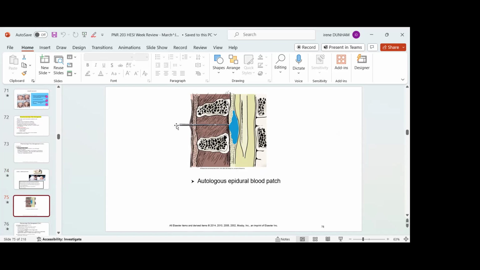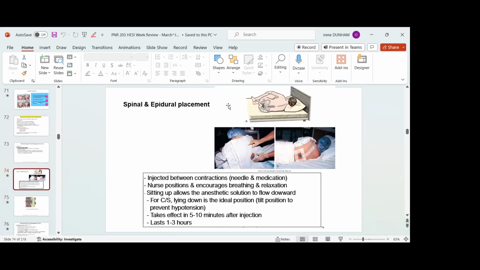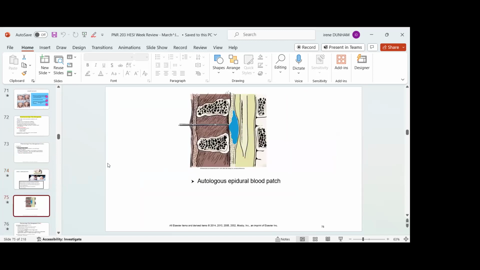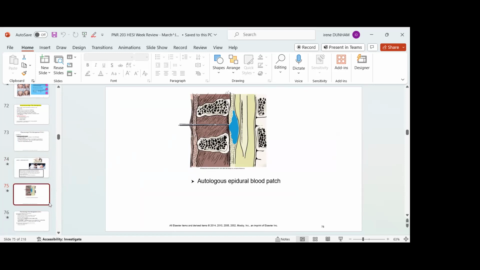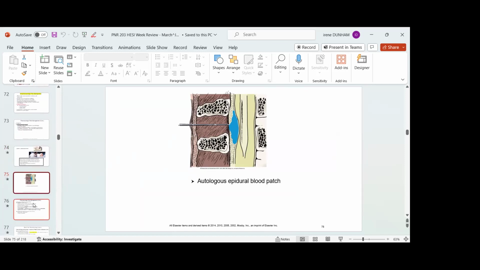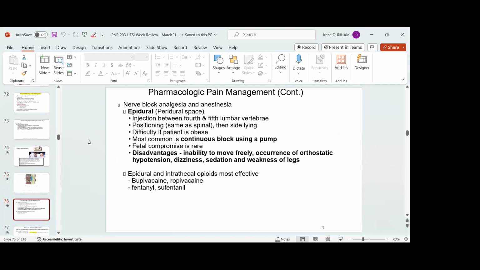So you have to have the patient back in this position again, okay, on the side, and they put the needle in the back. We take mom's blood from her arm, and they inject it right into that needle to create a patch, and you can see it. And I tell you, as soon as you cover up that little puncture hole where the cerebrospinal fluid was leaking a little bit, the headache goes away. It works like a charm, okay? But you don't want to have a terrible headache after that. Okay.